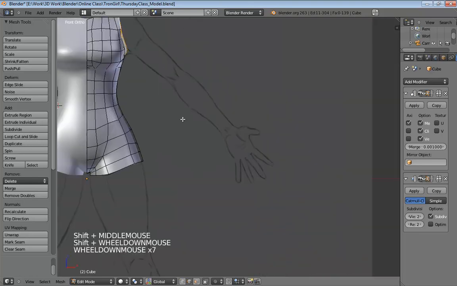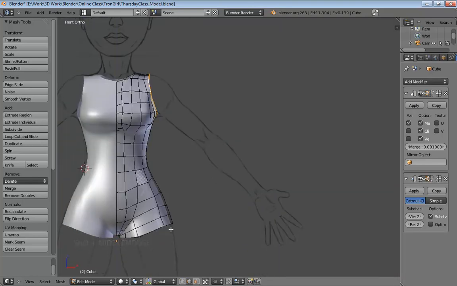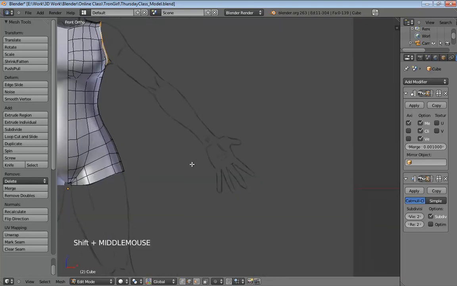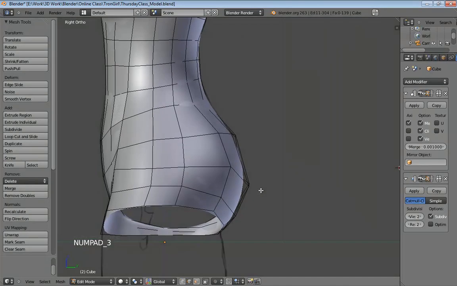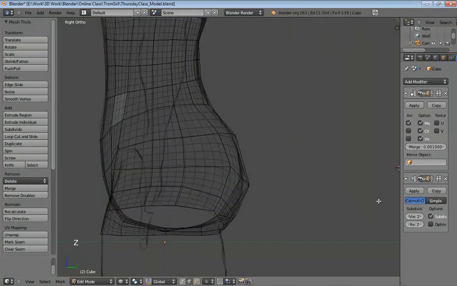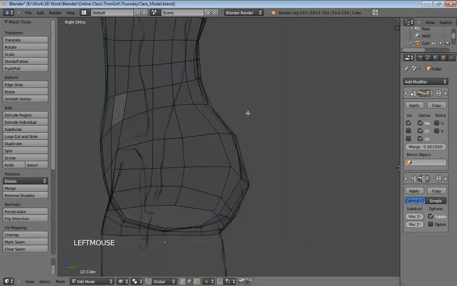So, I have my object selected. I am in edit mode. So I'm going to insert a new mesh. Let me right click right here and put my 3D cursor. I'm going to put it right in the middle of the palm, just for the fun of it. And I'll rotate around to the side view, and I'm going to put away my smooth version, because I don't really need it.